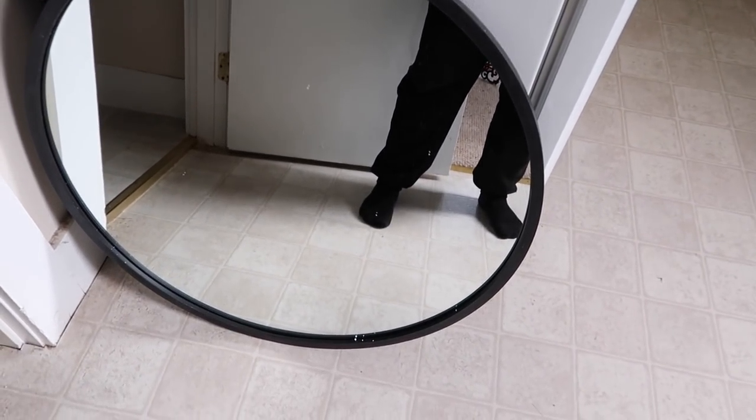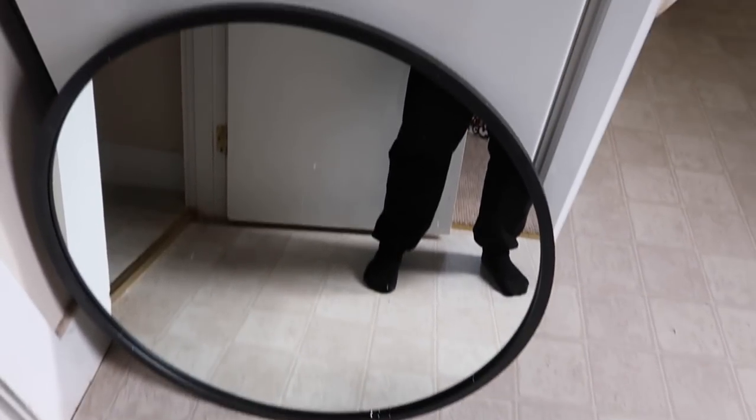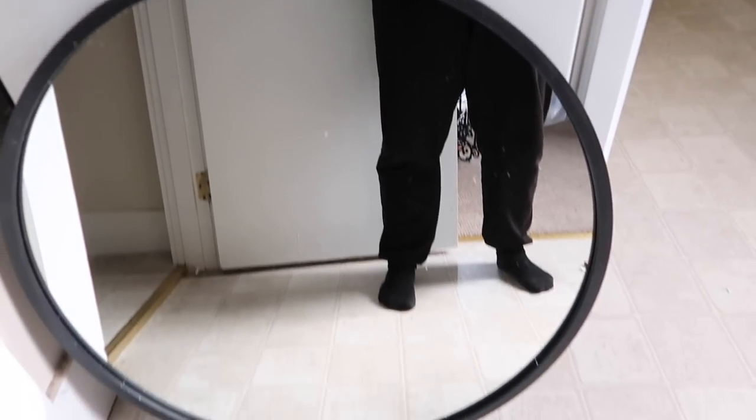We're going to be replacing the bathroom mirror and I am so excited. The mirror we have is this super pretty circle mirror and it's got like black framing. It's going to look so good. I honestly kind of can't wait to show you what the original mirror looks like — poor scene is a perfect description of it.